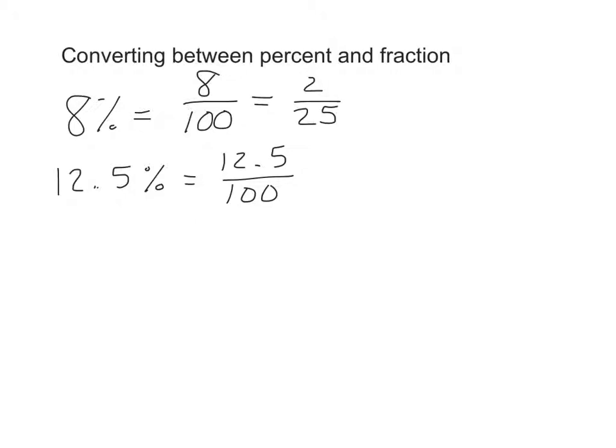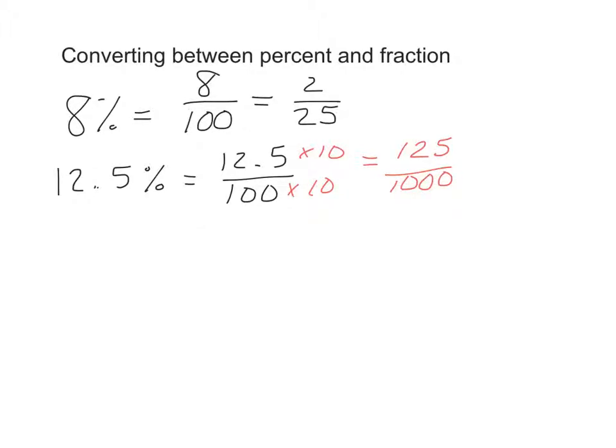So we can use a strategy that we use when we reduce fractions. Performing the same operation in the top and the bottom of the fraction keeps it equivalent. So instead of doing a reduction, we're going to build up our fraction. And we're going to do this strategically. What we're going to do is multiply the top and the bottom of our fraction by 10. When we multiply the top by 10, we get 125. When we multiply the bottom by 10, we get 1,000.